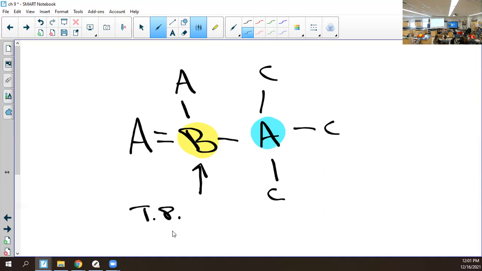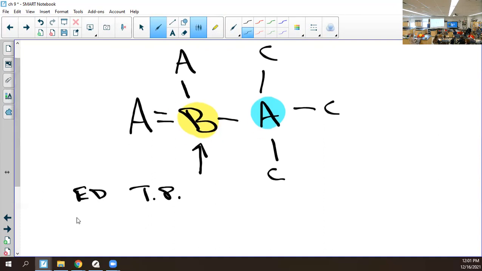Trigonal planar, right? Or of C. We wouldn't find it unless it was with something else. So Blaine asked, what would it be of C or carbon, if you want to call it that? We don't find the geometries unless it's a central atom. So if I put O and a double bond there, then we would find that. Okay. All right. So for B, the electron domain is trigonal planar.